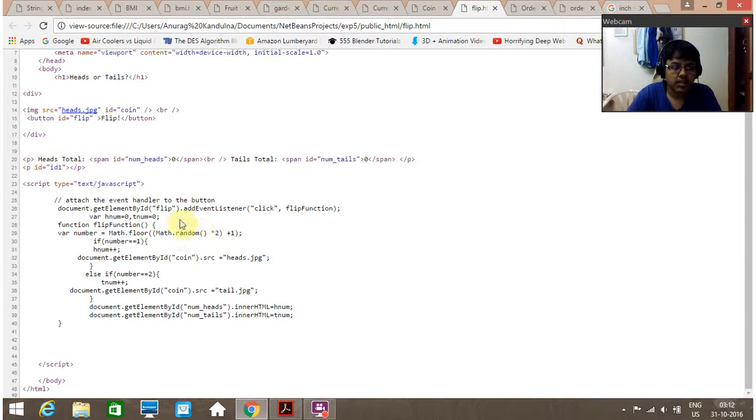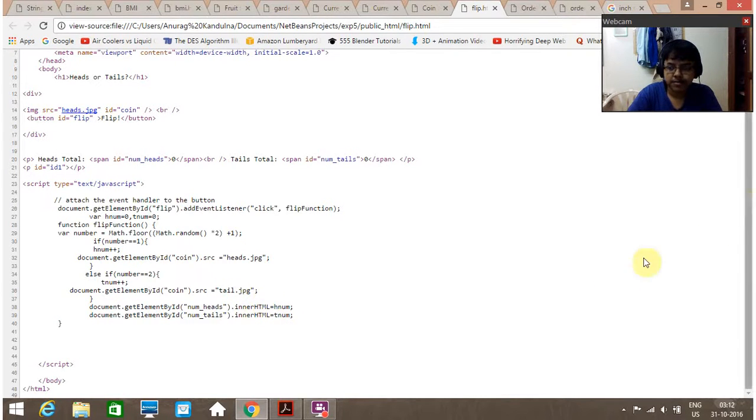And we are using an event listener. Click, if I click, then only the function will start. And we are using the math.random function for the probability of heads and tails in that coin. And we give the output using the same innerHTML function.